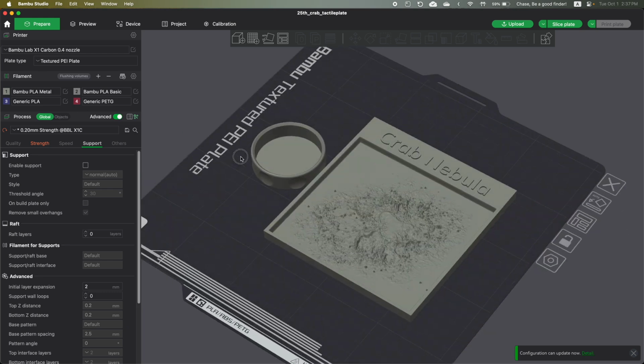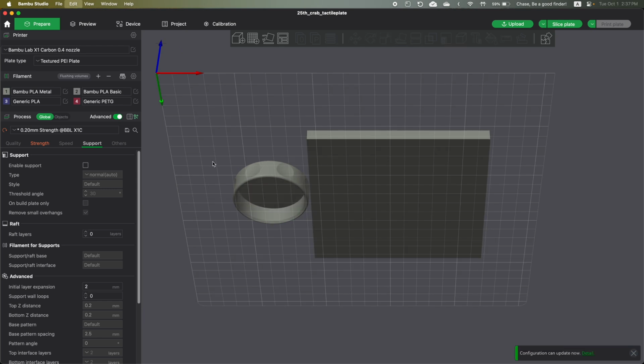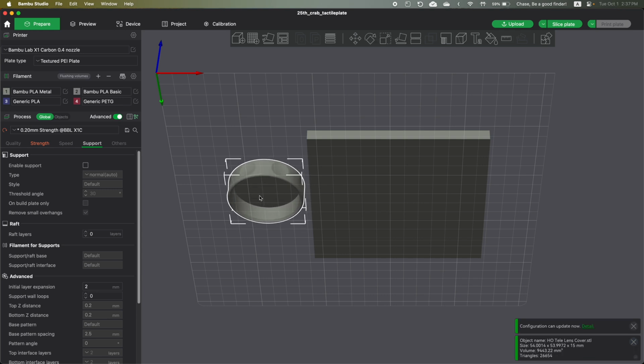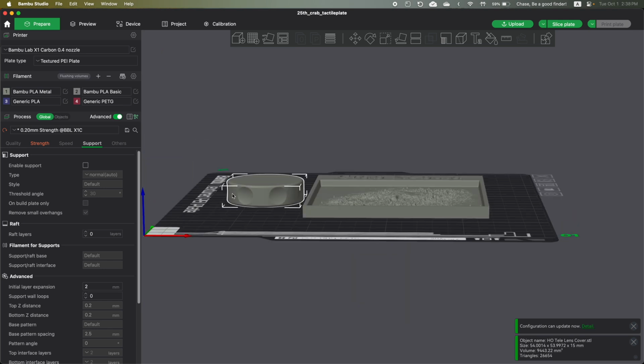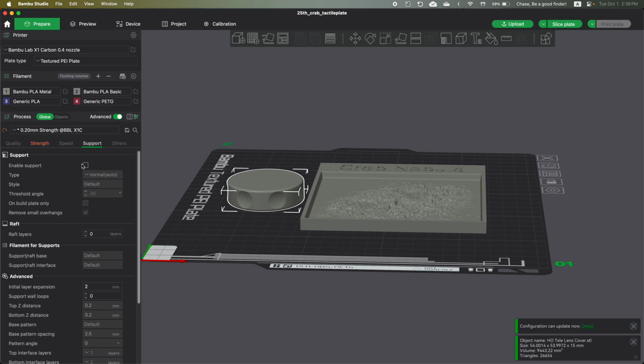So if you've got an overhang, let's say we rotate this part upside down. So now we've got that opening on the bottom. This overhang is what it's called, and the printer can't just print that in the open air. If you imagine this print has all these walls constructed, and now all of a sudden it's got to print across the top here, and it's got no foundation to lay on, that's going to be a problem. It's going to be a messed up print.